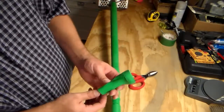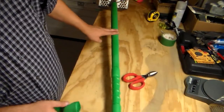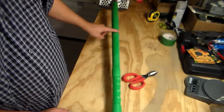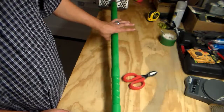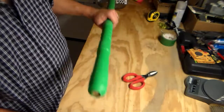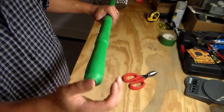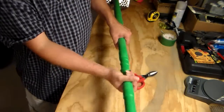With the leftover heat shrink that I took, I cut it off, I slid it down, and I went ahead and fixed that patch here. Be careful because the underlayer will melt still, so just do a quick rough of the patch, get it tight, it's good to go. It won't slide. I did trim down the end a little bit. This here might bother some people, you can fancy it up. For me, I don't ever really use my hand there, more right here on this end. But look at this. Look at that.